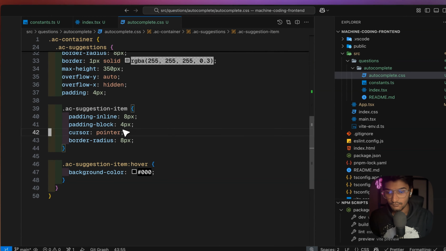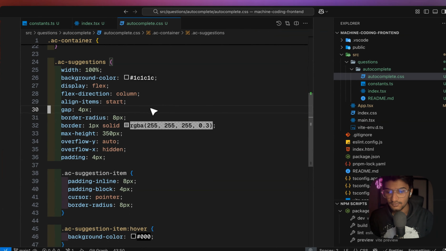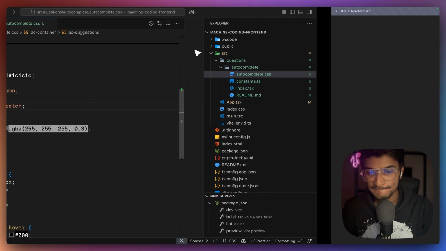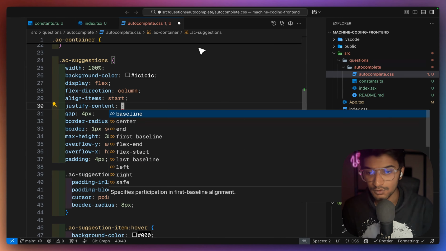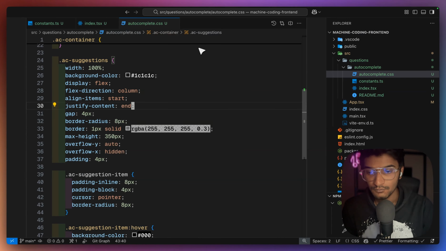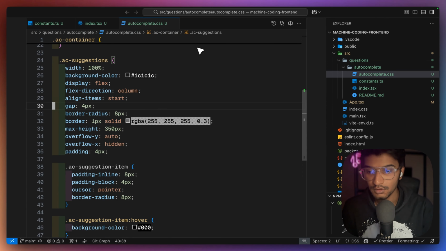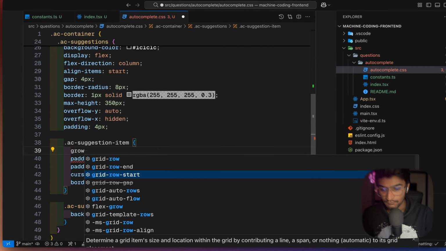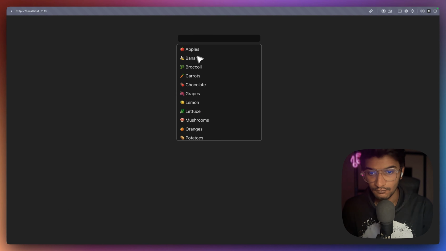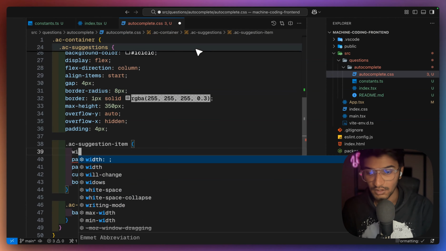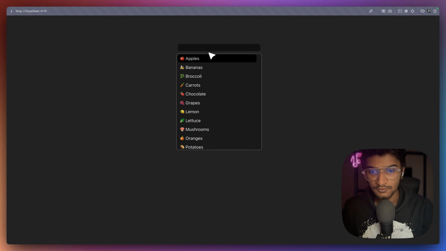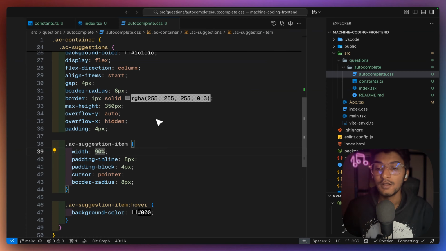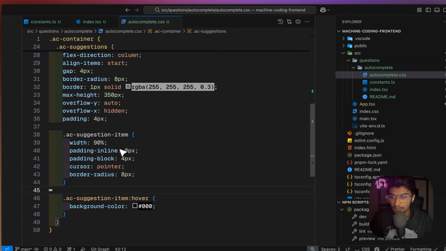Maybe I shouldn't give width 100% here and get rid of justify content. Stretch doesn't work. What does end do? End doesn't work. Okay, interesting. Yeah, I think I'll go ahead with this, just to avoid the scroll. Pretty bad solution, I know, but yeah. But okay, so I think this is more than enough.